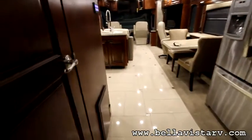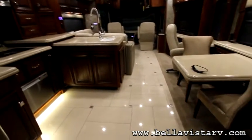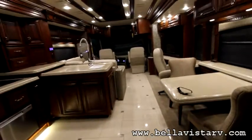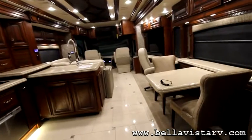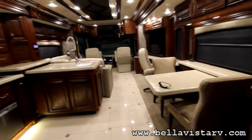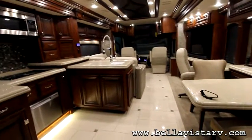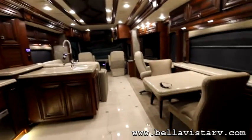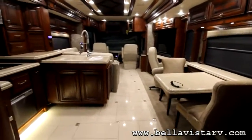So your second zone is your living area up here, and that's just a great flexibility to have, because at night you may want to keep the bedroom a little warmer and tone it down in the living area if no one's staying in it. Then in the morning when you get up, crank it up a little bit. As you get ready, when you come out, it's really nice and toasty warm in here. So that's just a great feature to have, the electric floor heating.